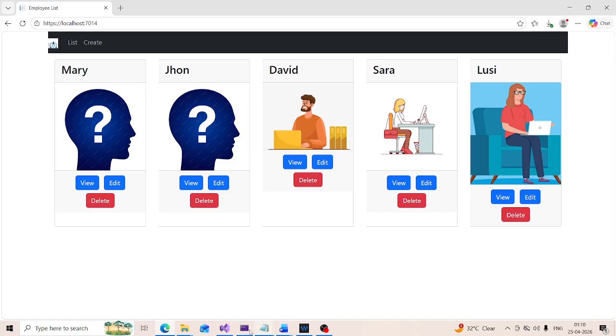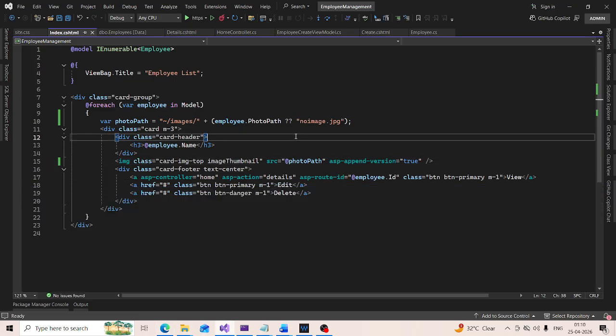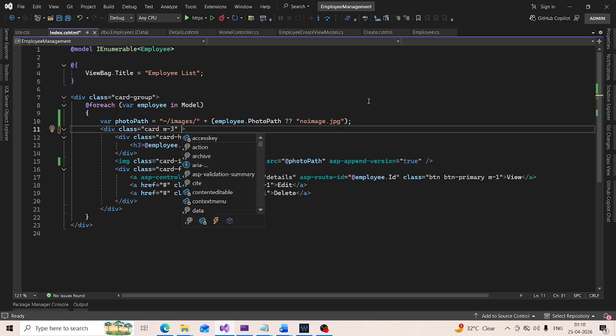So go to the index file, index.cshtml, and on the div class, I'm going to include this custom style.